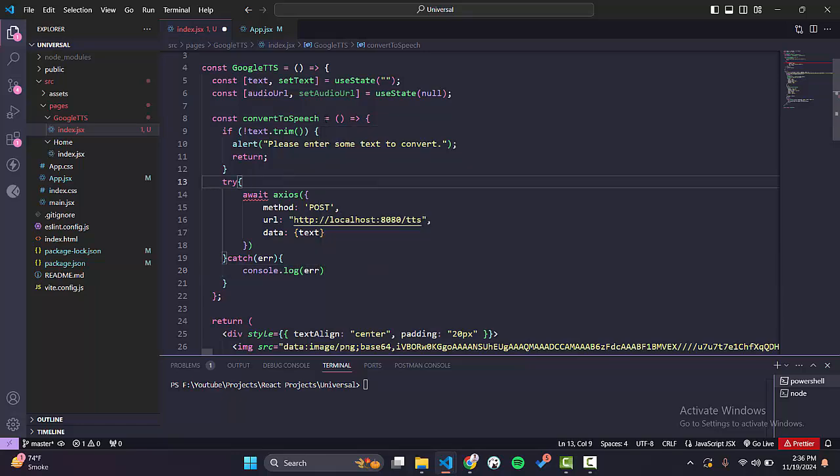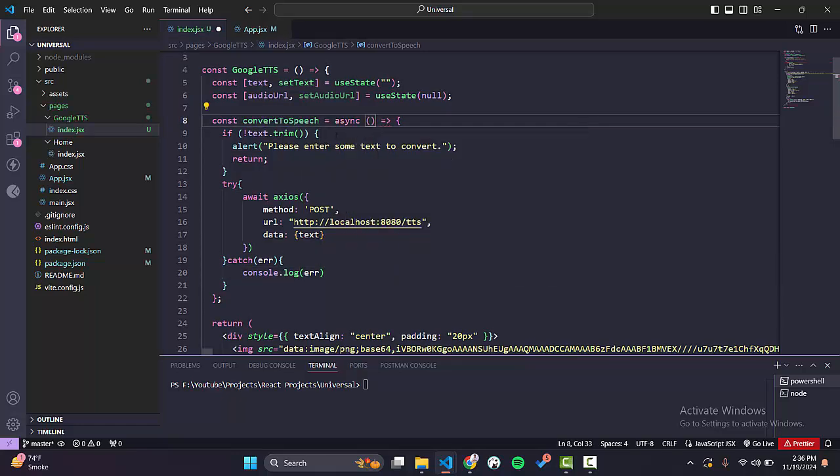We have to make it an async function so that we can use await.